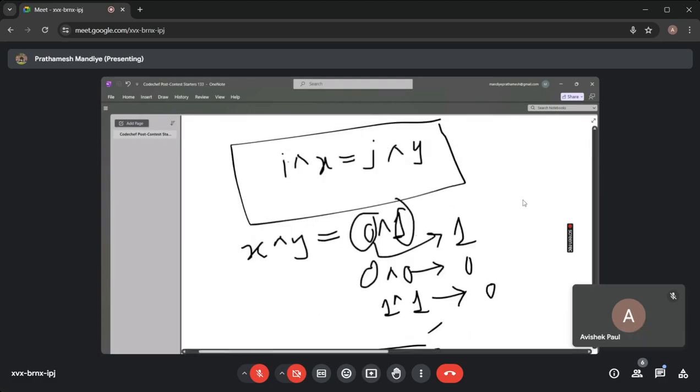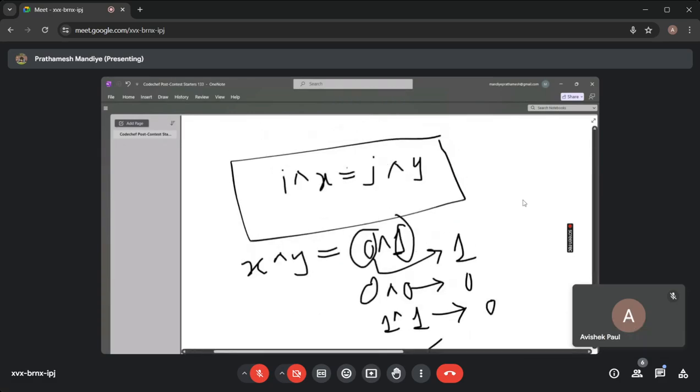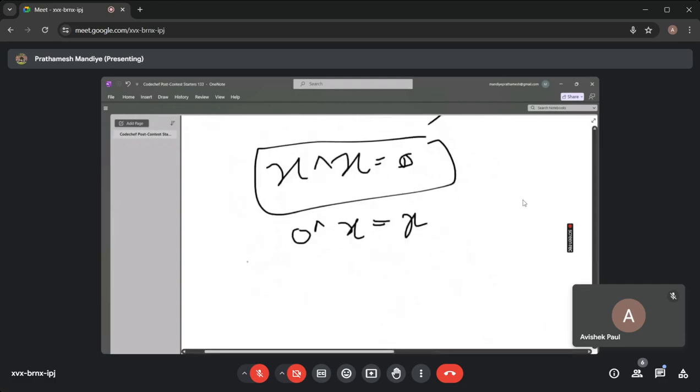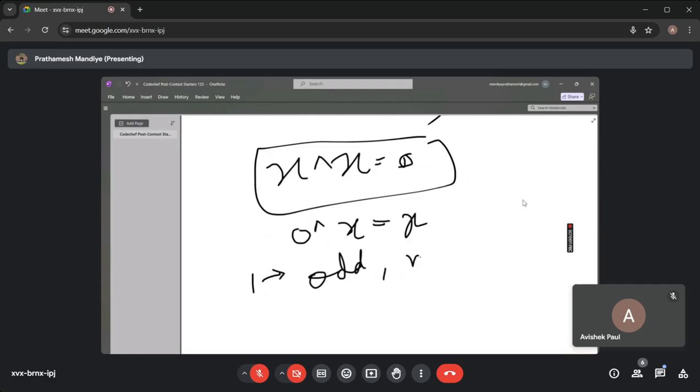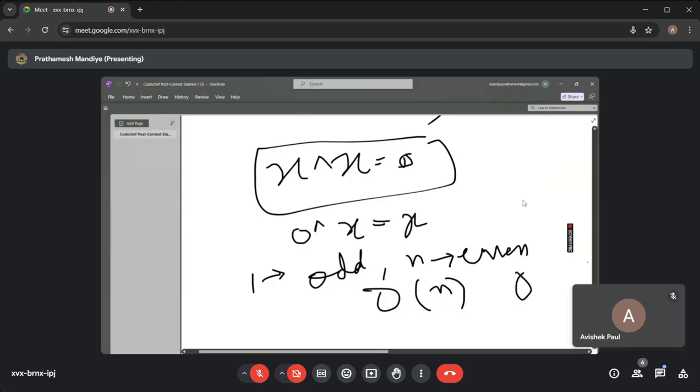You can use this for a lot of stuff. Like some questions you might have seen, where one element occurs an odd number of times and all others occur, let's say, an even number of times. You just XOR everything and you will get the answer in O(n). You just have to traverse the array one time, and you don't need any extra space. So that is a popular use of XOR.